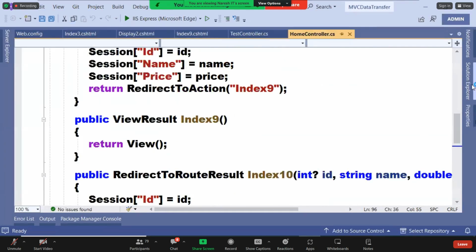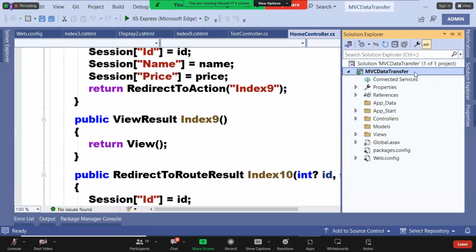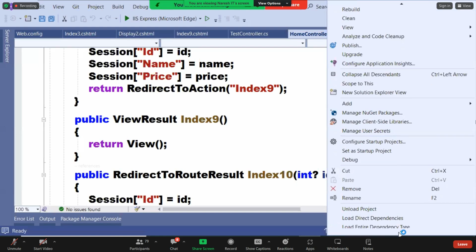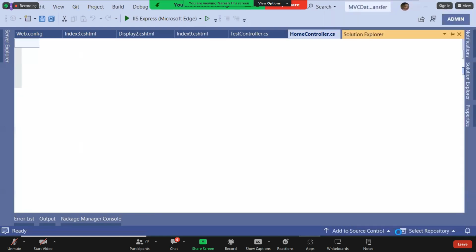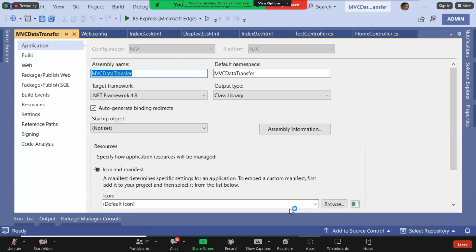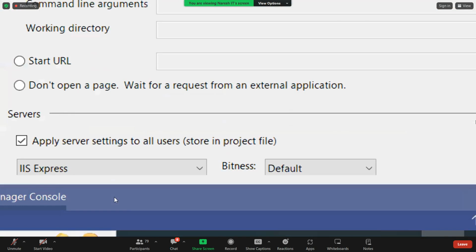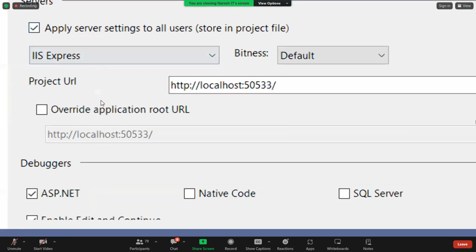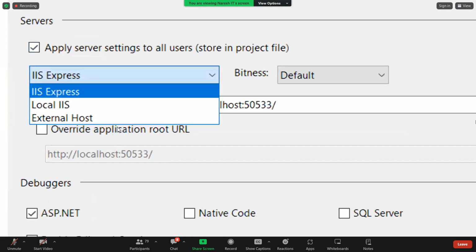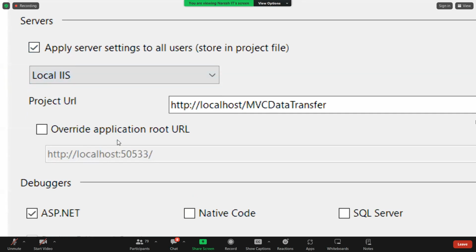Go to the Solution Explorer. Right click on the project. Go to Properties. Now on the left hand side, choose Web. And on the right side, IIS Express. Change to local IIS.